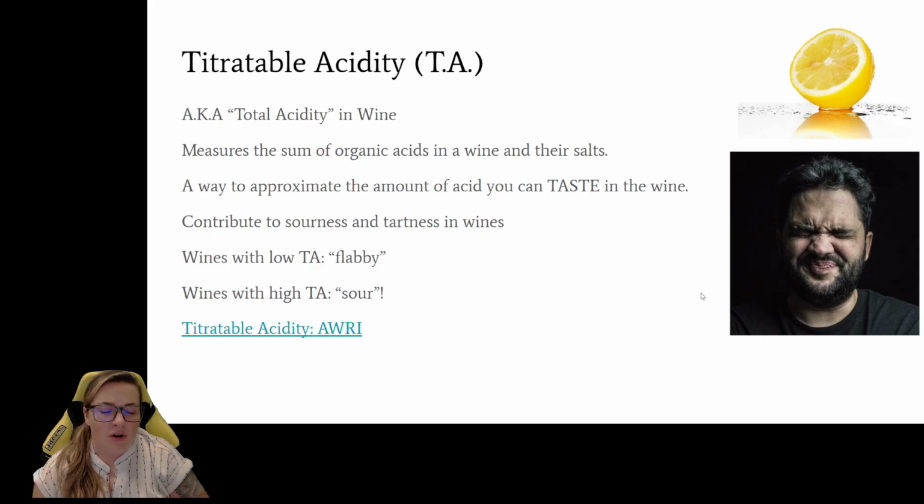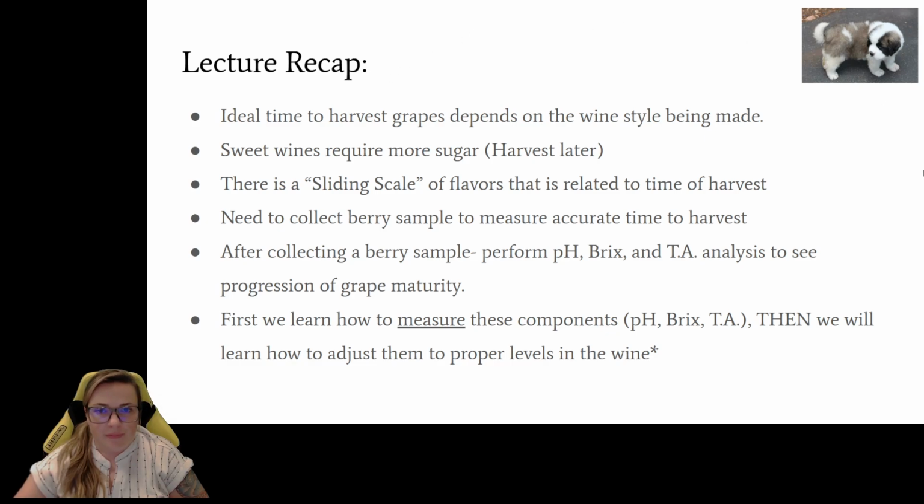I also have an article linked from the Australian Wine Research Institute, AWRI. Great resource for winemaking, great resource for wine research, obviously. So definitely check that out if you'd like to learn more about that. And we're going to go over each of these components. When we have our labs, we'll have a lab specifically for Brix, pH, and TA, where we dive more into the chemistry, how we measure, and then applying it to the winemaking process in a hands-on way. All right, so this is just a little introduction.